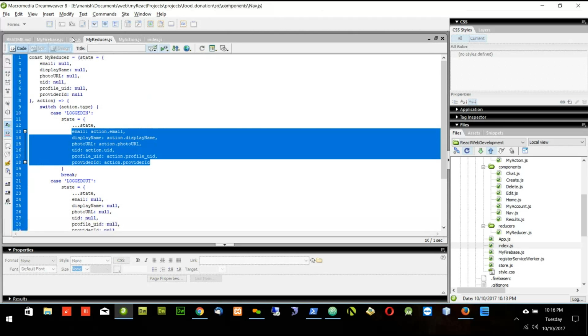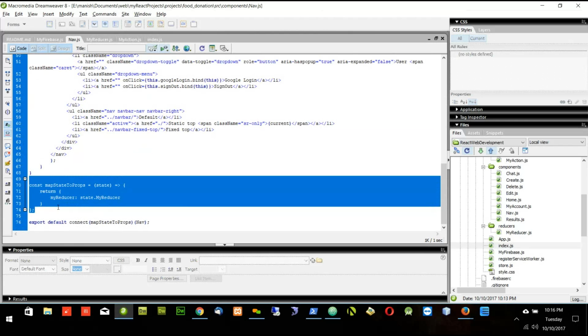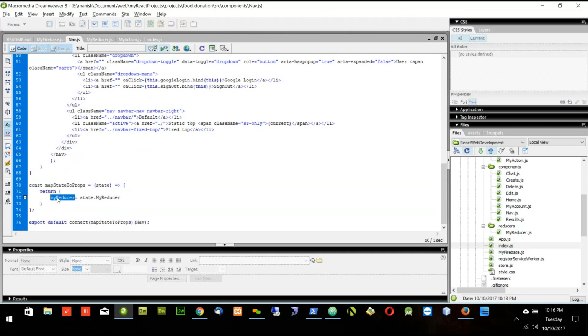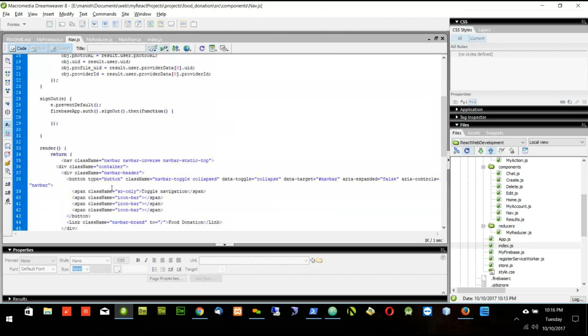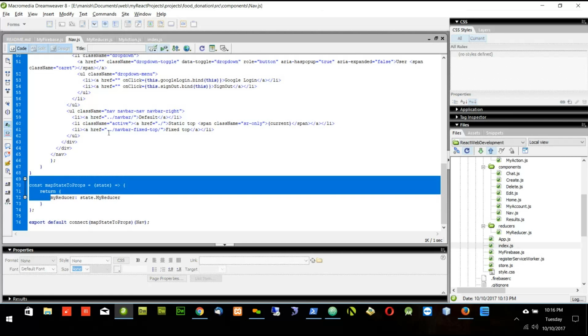Yes. Okay, now I put this part here and I can see my reducer. Now how to use this myReducer, that is the small letter m. How to use this myReducer in this component? We have this function outside this component.